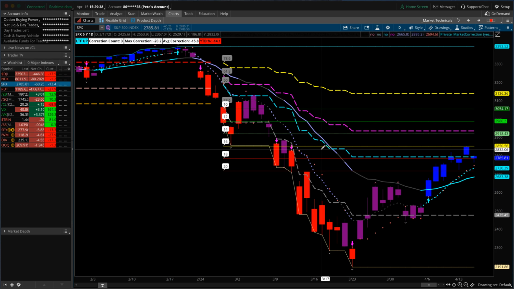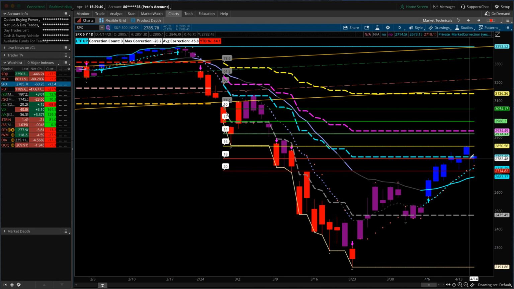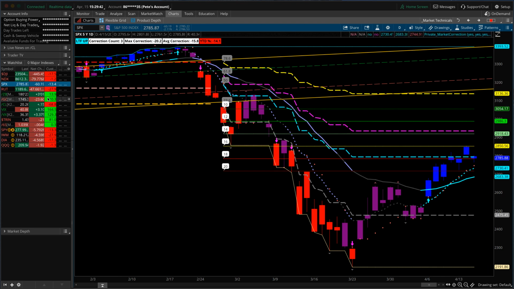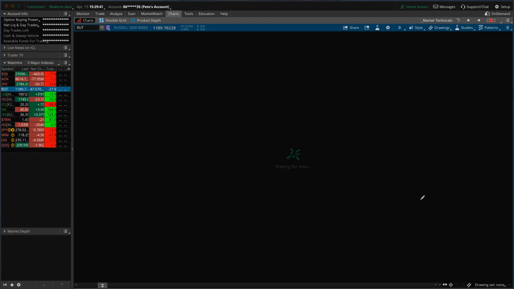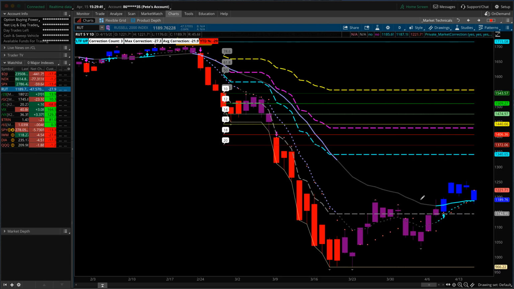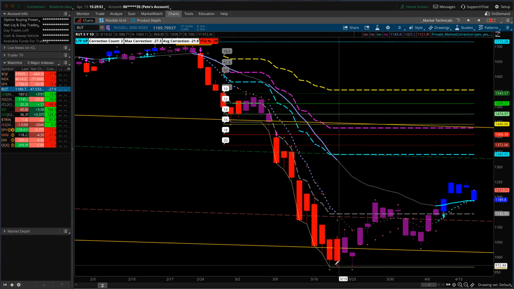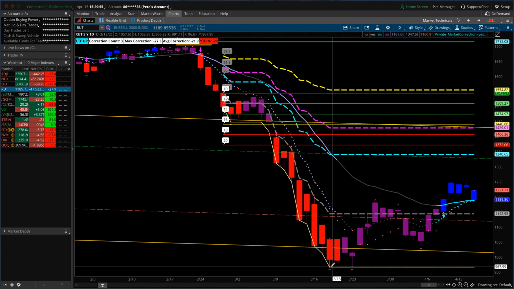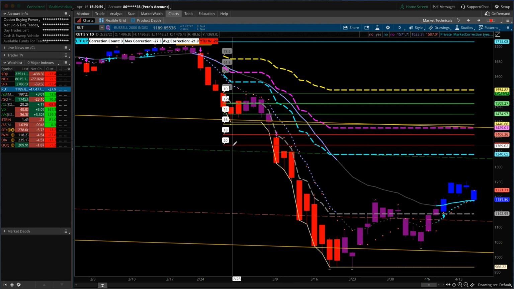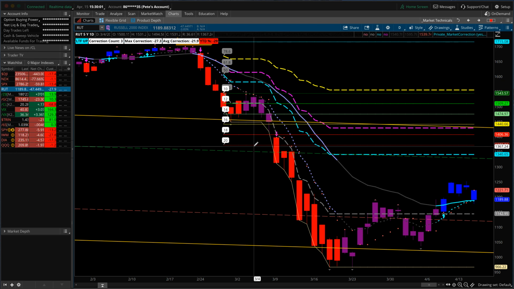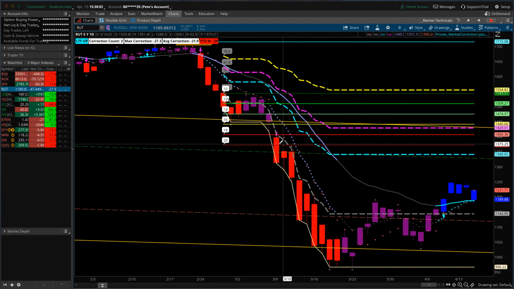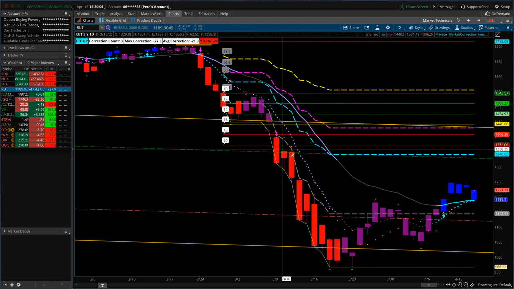Let's look at the S&P 500 cash index, very much like the SPY, so we don't need to review that too much more. Let's look at the Russell 2000. Russell 2000 usually leads the other market indexes, and you can see that it made an extremely lower low during this market correction. This is actually well into bear market. Remember what I told you from this series of videos, the 20% correction level, anything below 20% becomes bear market.